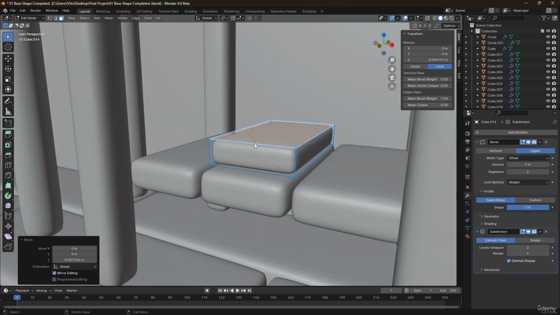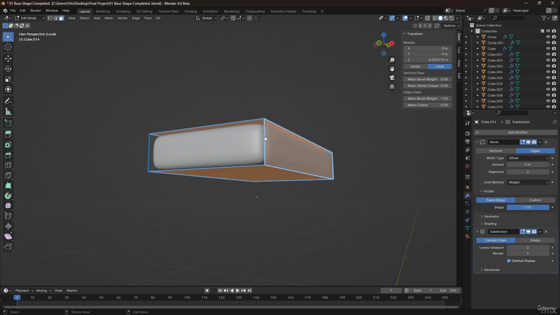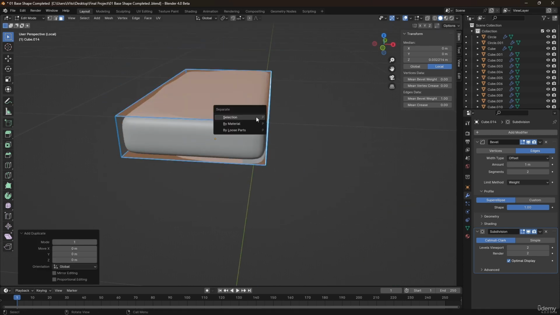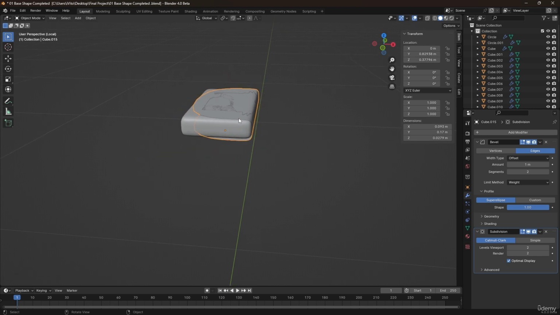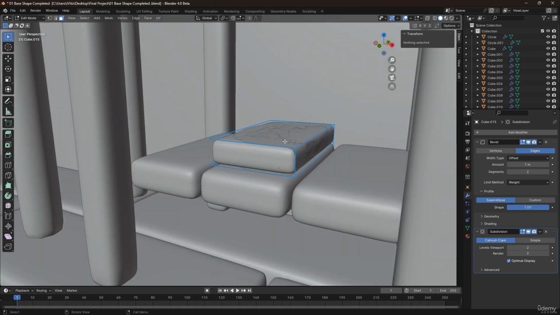Now we can go ahead and press /, the key next to Shift key on the keyboard, and then we're going to select these three faces. Shift D to duplicate, right click to cancel, and then separate by selection. Select that new object, so it sort of isolates our object selection and it's easier to work with it. And then we can press that key again, and now we can tap into that new object.